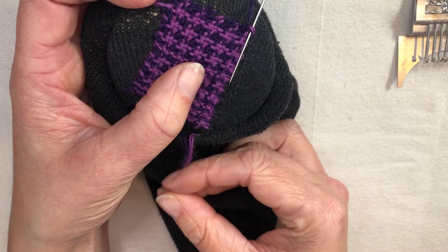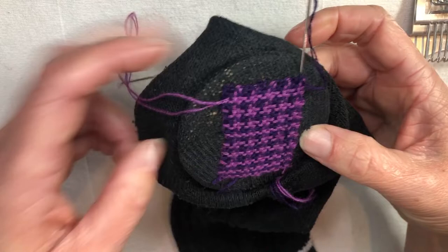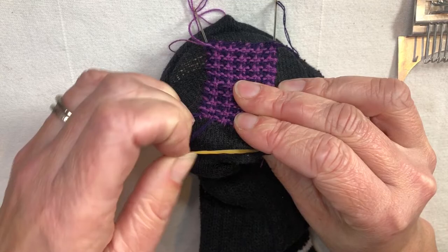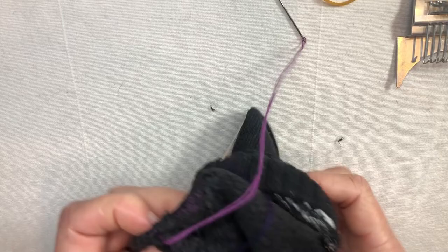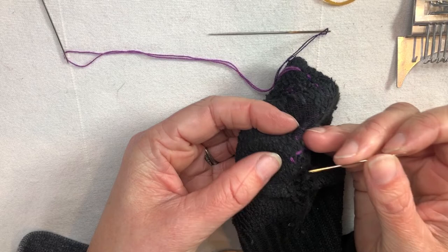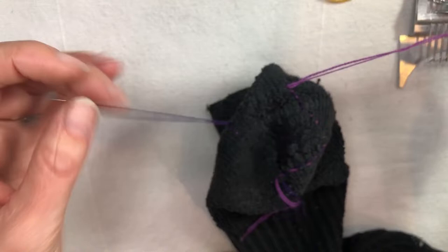I'm going to do this with the other one — sometimes it feels big but you can always tug on the yarn tails and snug it down a bit. Then I'm going to poke this to the inside of my sock, and poke this other one to the inside of my sock too. Then I'm going to release these rubber bands — careful they don't go flying on you. I'm going to turn the whole thing inside out, being careful not to poke myself on those needles. So here my needles are free — pull this through. I also have some long strands from where I started and I'm going to grab an extra needle and pull these out as well. This is just my anchored threads from the very beginning.